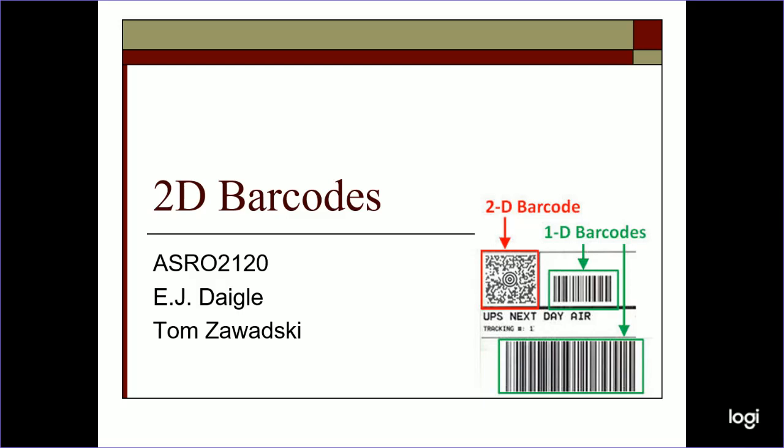So here we go. 2D barcodes. Yesterday, we talked about one-dimensional barcodes. I thought it'd be a good time to show you the difference. What you're looking at on this page right now are 1D barcodes that only read in the X direction, just across. The lines only go in the vertical direction. And then up in the top left, you'll see a UPS proprietary 2D barcode. You see it's got a little target in the middle, and there's all this data surrounding it.